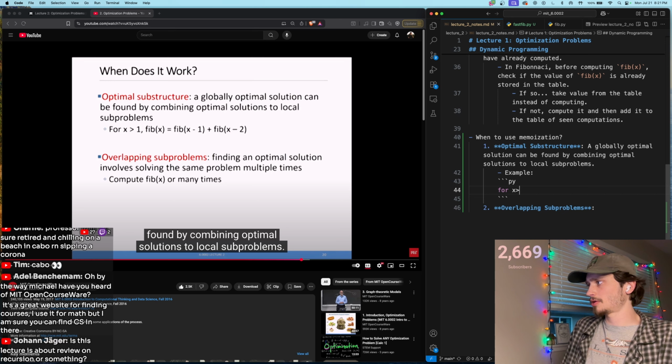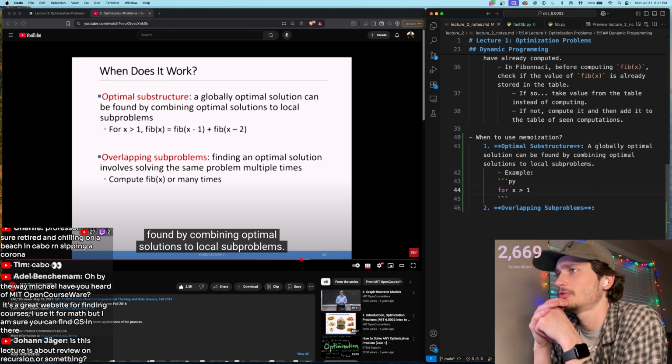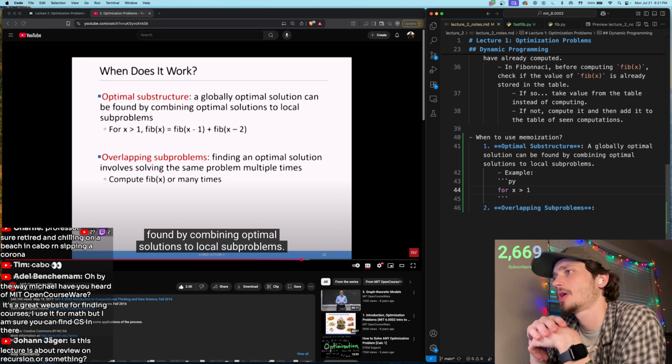For x greater than 1, a globally optimal solution can be found by combining optimal solutions to local subproblems.